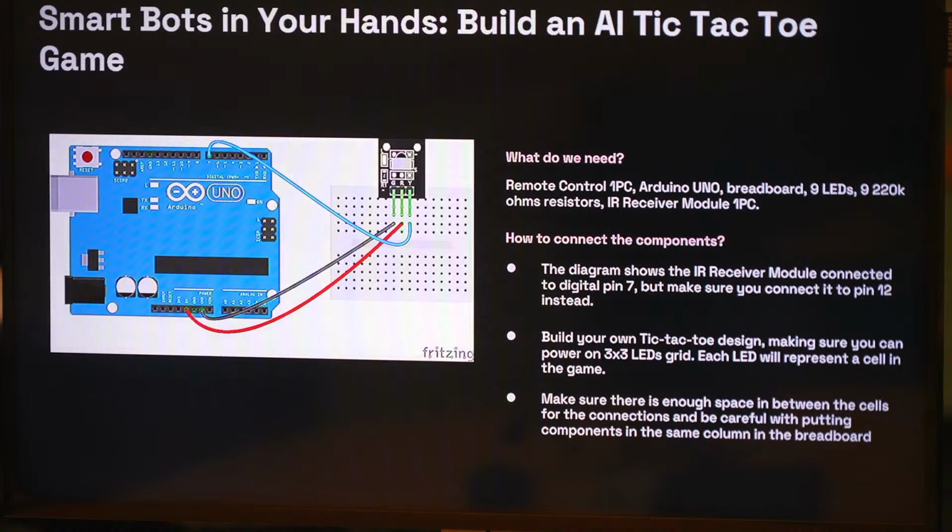Oh yeah, sorry. So like this? Okay. Yeah. And then you're already playing? No. So upload the code, the final code, the one that I uploaded, which has the AI built in.